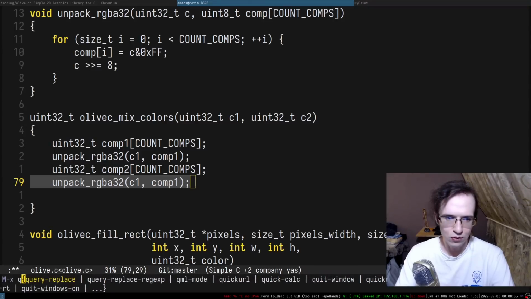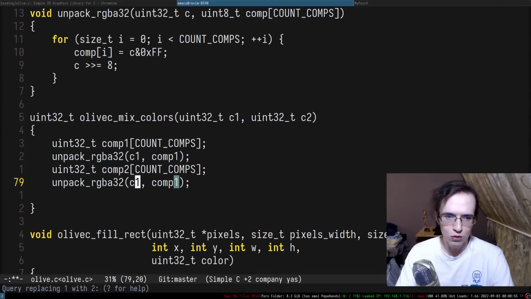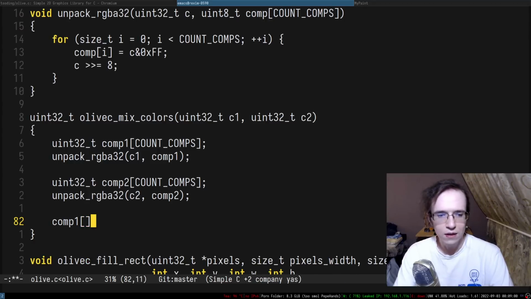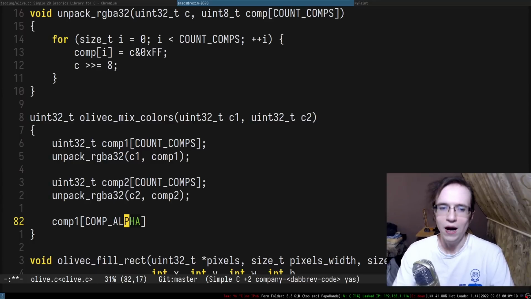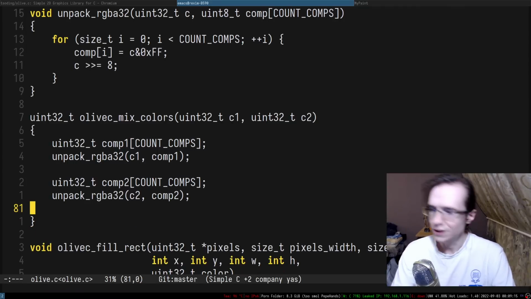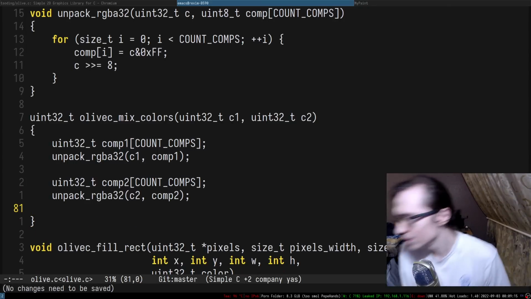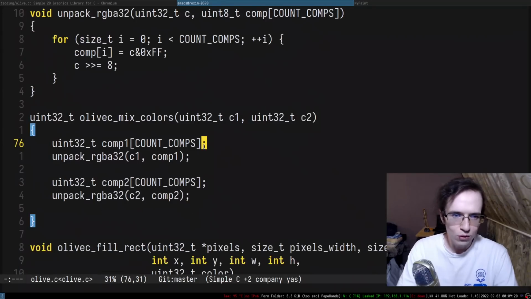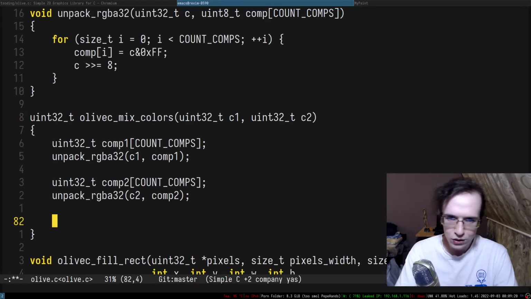And in here I'm going to do query replace 1 2, boom. There you go. So now I can quite easily access, for example, the red component of the first color, or the alpha component of the first color, and so on and so forth. As you can see, it's pretty convenient.